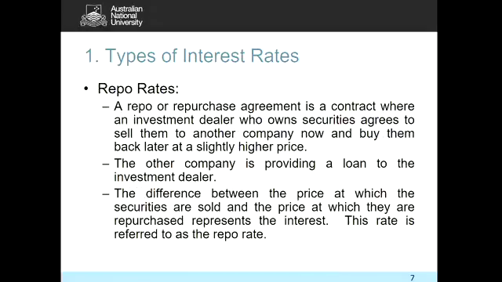Okay, a repo rate, less commonly used nowadays, but this is kind of like a repurchase agreement. So you can back out what the interest rate might be. Essentially you sell an asset to someone else, that's kind of like your collateral, and then you agree to buy it back at a later date for a certain price. Out of that you can back out the difference between the amount you received and the amount you pay back, to work out what the interest rate would be on that particular agreement. But repo rates are less used today than they used to be in the past.